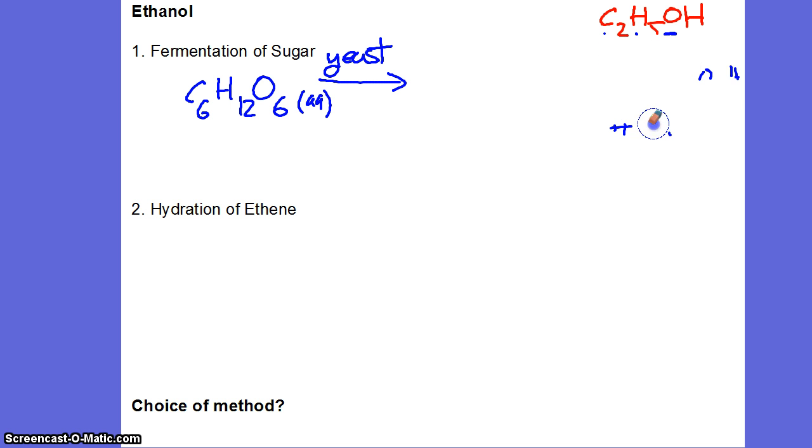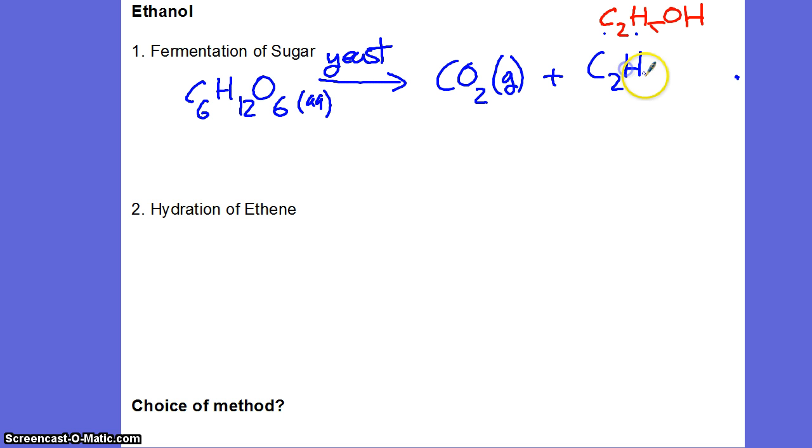and it breaks the sugar down. I'm just going to rub this off so we've got a bit more space. It breaks the sugar down into carbon dioxide gas and ethanol, C2H5OH, and as there's still water in there, it'll be aqueous there. Now this needs a little bit of balancing. We've got 6 carbons over here, and I'm going to do this very quickly, but we'll have a 2 there and a 2 there, and hopefully that's balanced. We've got 4 oxygens plus 2, 6, and the hydrogens all add up as well.